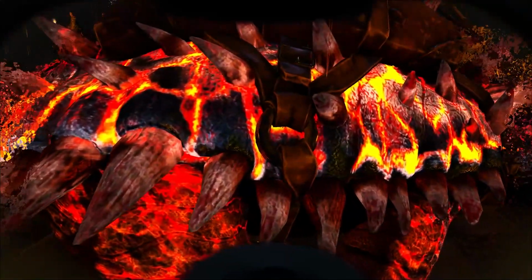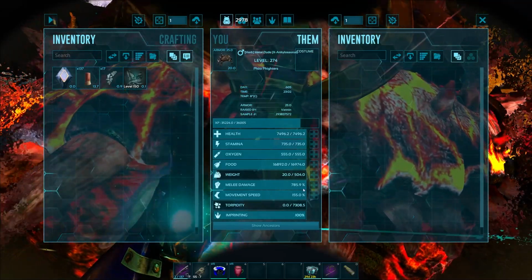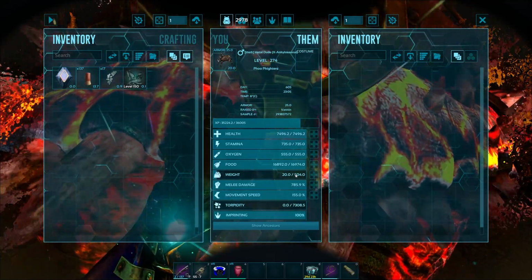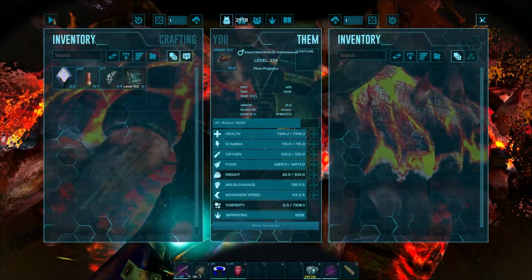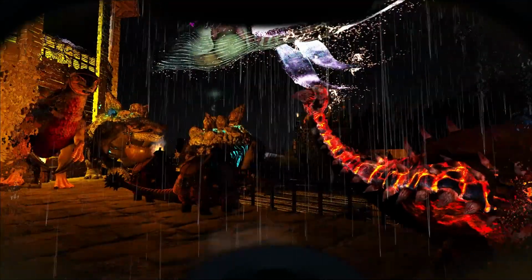And I think this is our metal dude. 785 melee damage. Don't really worry about the weight because you just use your whip to whip him about, or use your argent to carry him about. And he's just able to carry insane amounts of metal.